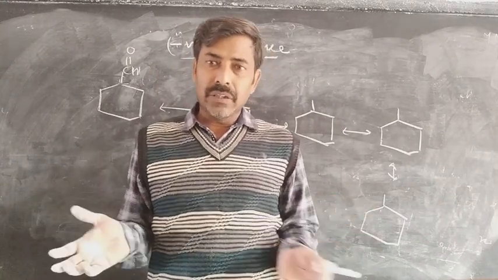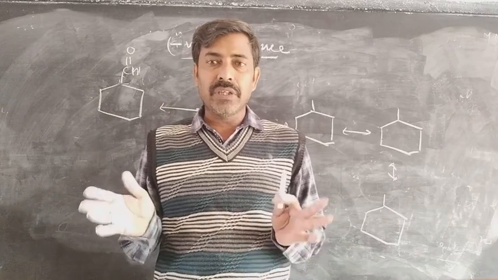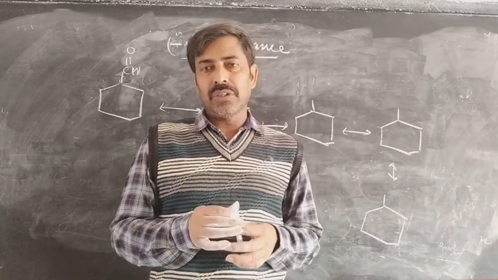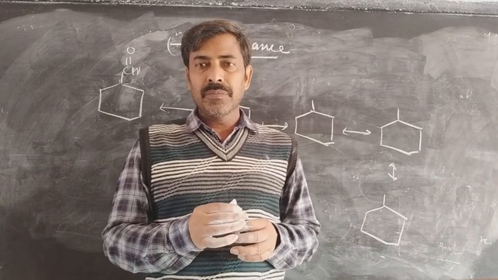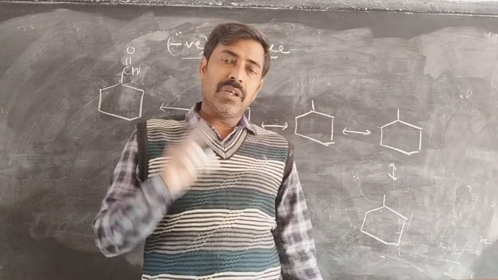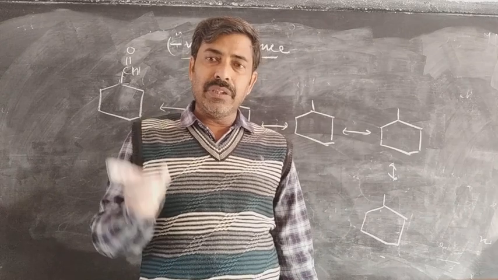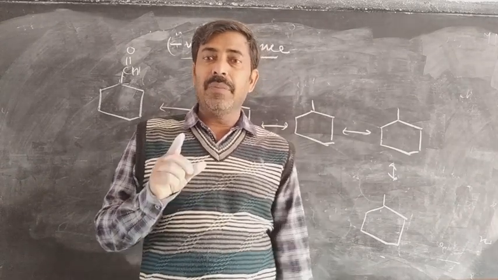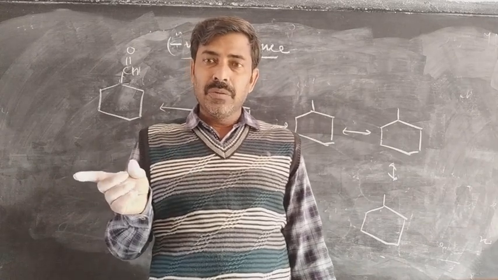Surely the condition will remain same, that means the conjugation is necessary for the resonance. So if the system is in conjugation, the system will be capable to show the resonance. And in the previous case, the conjugation was needed in between benzene and the next carbon. That means the next element where the element may contain negative charge or the lone pair.